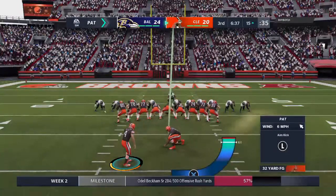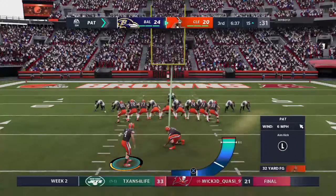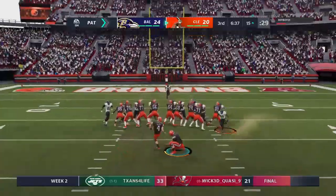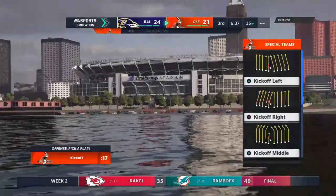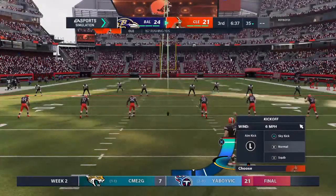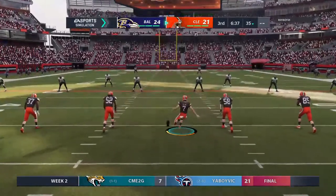Heck of a start to his season. He had 2 touchdowns in the opener last week, another one here in week 2. Well, I don't want to call him a touchdown machine this early, but sometimes you get locked in, and you feel good about things. You get into that zone, and those touchdowns come in bunches. He may be off to that kind of a start. Like he was shot out of a cannon. I would imagine success this early, great momentum going forward for the rest of the year. He keeps this up, they'll soon be chanting MVP anytime he touches the ball.